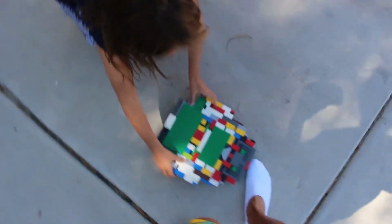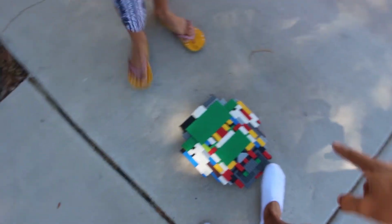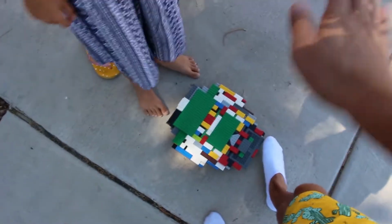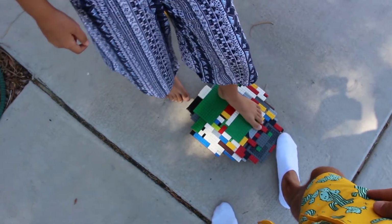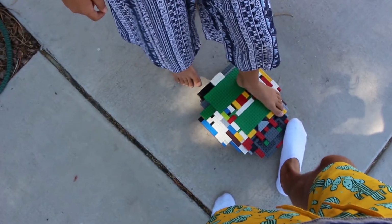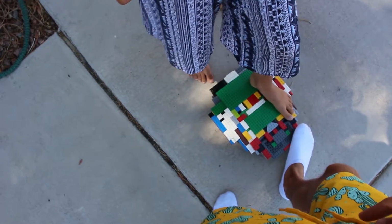It's on. Okay. Now hop on it. This side. Remember? This side? Yeah, this side. That's where all the wheels are. Your feet need to be like right here. That'd be better. Yeah. And then the other one in the middle.